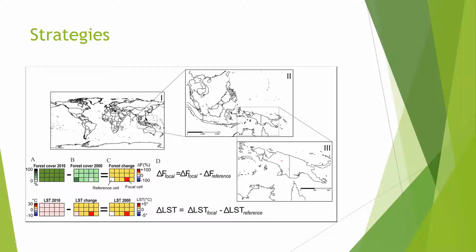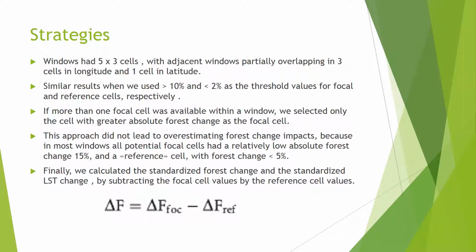So Figure 1 will show how it has changed, as well as some of the changes which have happened. As you see, A, B, C from 2010 to 2000. So I'm trying to calculate how much percentage has changed with the focal cell and then analyze it with some of the data. So that is the main strategy I'm going to use in this project.